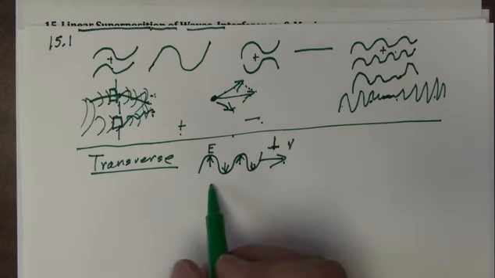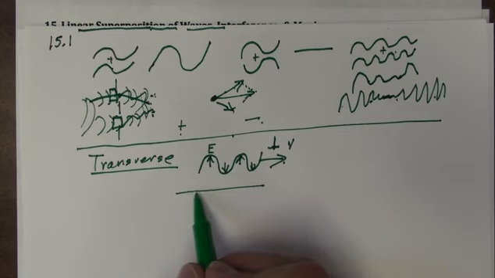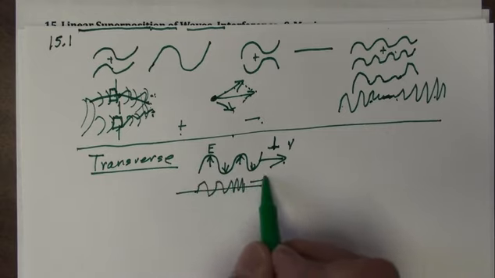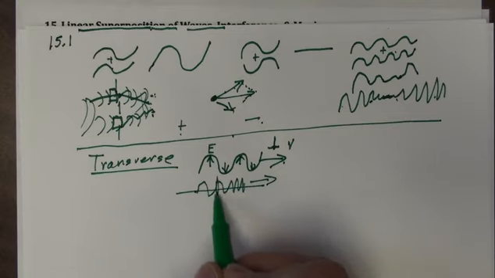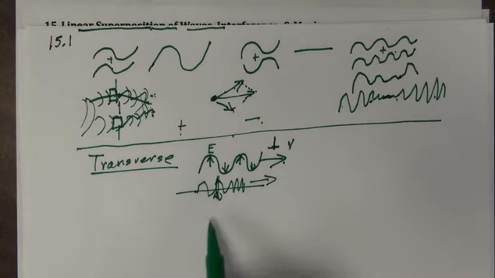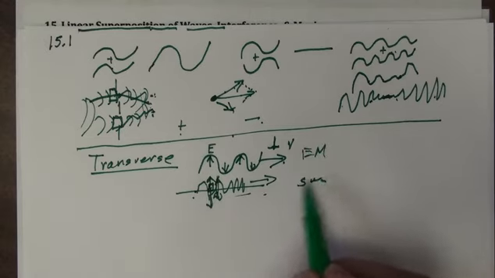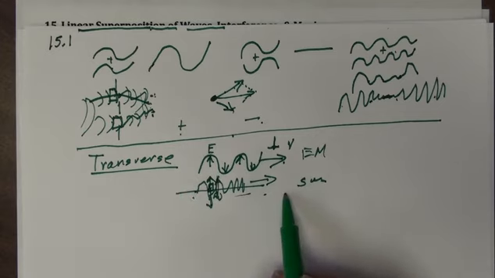The same is true if we have a water wave. If this is the surface of water and have a water wave that comes by, it's traveling this way, but the water moves up and down. You can tell that that's true because if you put your float out on the water, the float will go up and down. So electromagnetic waves and surface waves are both transverse.